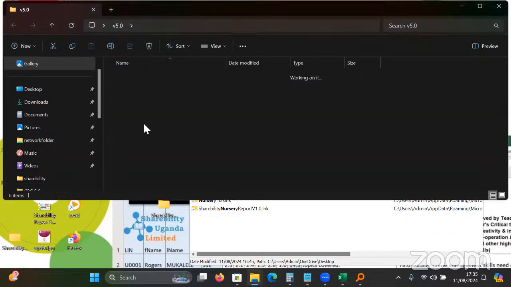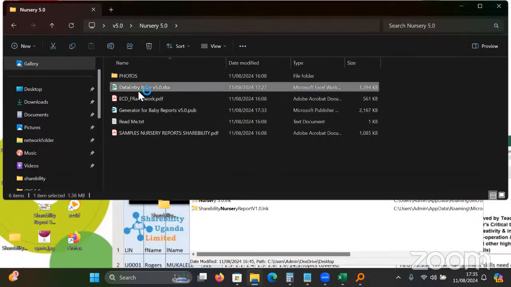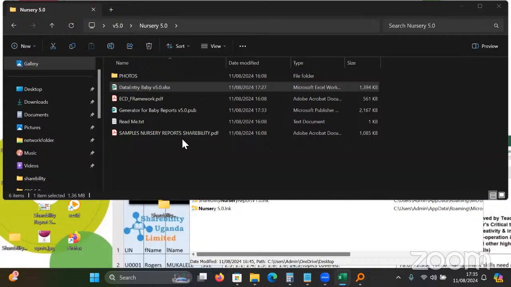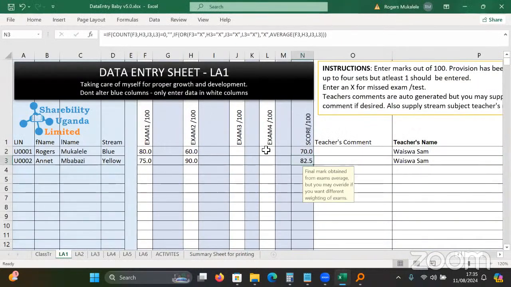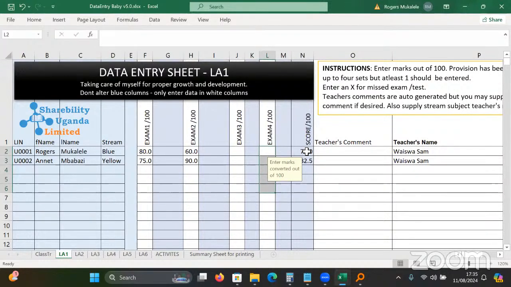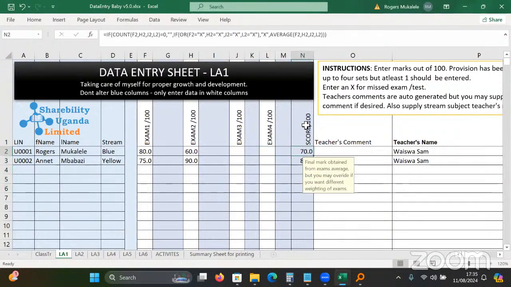So when you go to the data entry sheet in your version, you'll find a column here and another column here. This column here is out of 100, but in the previous version, it was out of 10. This was converting everything to out of 10. So you just look at this formula. You will see there's somewhere where we divided by 10. We converted to 10, and you just remove that 10 and make it 100.